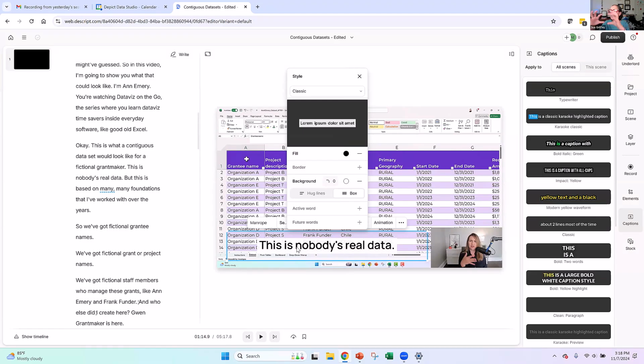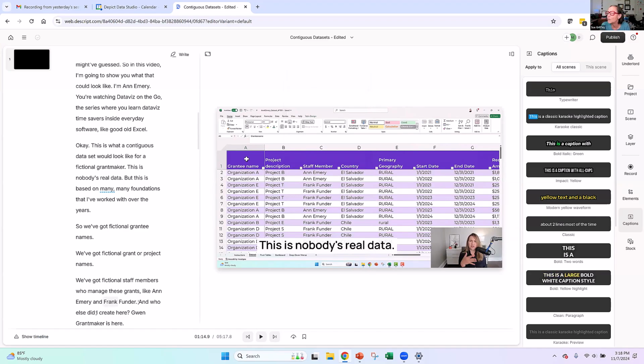Yeah, it's just bolded around, it's just white around the text itself, not the whole box. Active word. That's an interesting one. It's fun to play with all of these. I'm working with someone now who's neurodivergent, and I chatted with her the other day about what's not working for her in the course. And she loves captions, but I said, "Do you want it where it highlights each word?" And she said, "No, that would be too distracting."